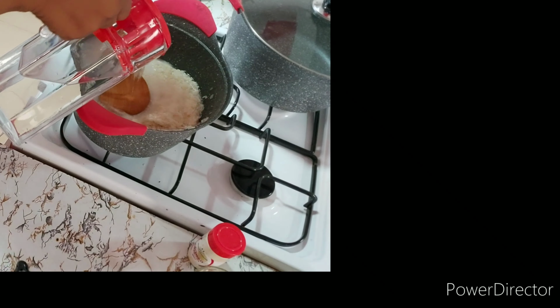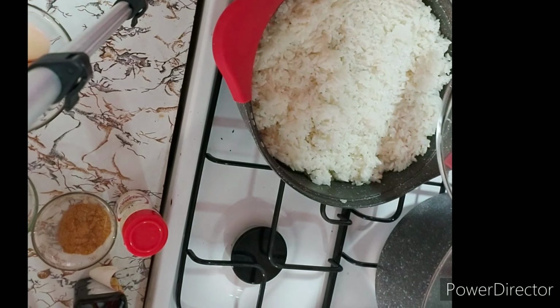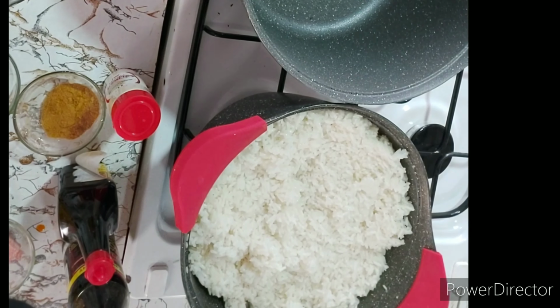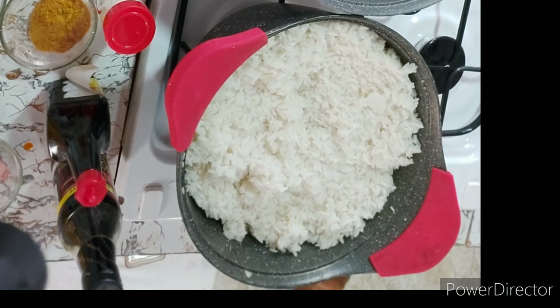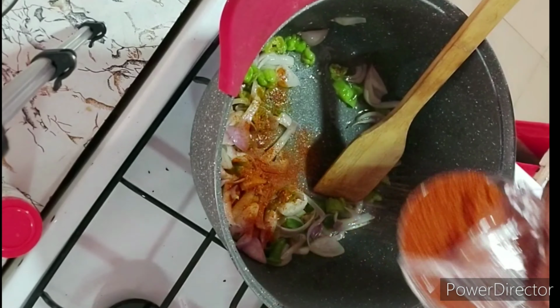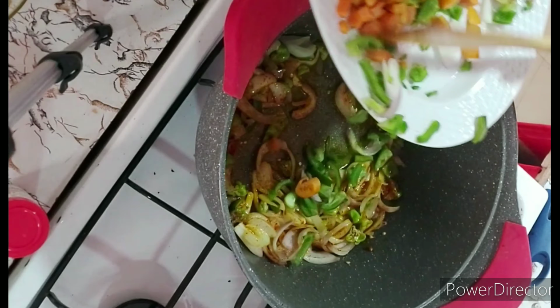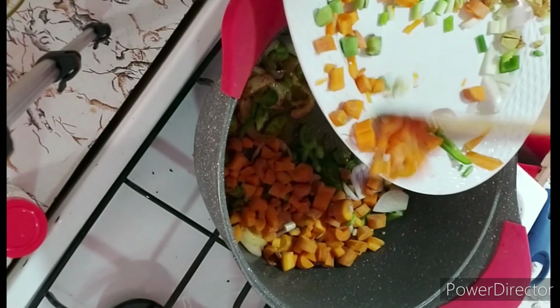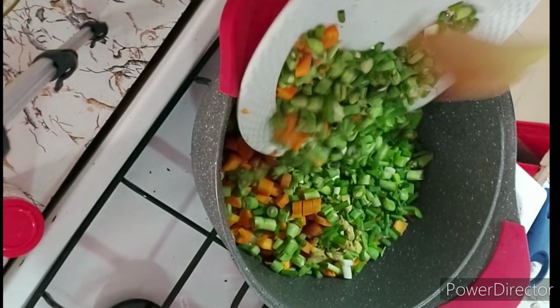Now it's time to make our fried rice, that's our coconut fried rice. You put the pot on fire and make sure it's hot. Then you add an amount of your OBA sunflower oil, your onions, your diced fresh green pepper. Then you add a bit of your powdered pepper. We are going to be adding all our vegetables, our carrots, our green beans, our spring onions, our green pepper or the bell pepper. Then you saute the vegetables to make them a bit softer, because the more you saute, the more it cooks and it gets a bit softer.